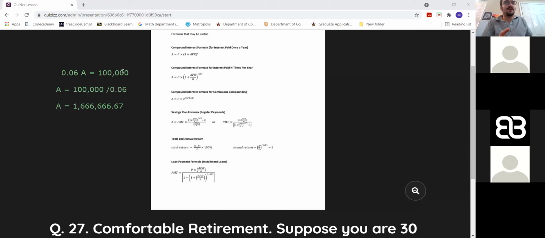After we save this up, we can draw this out forever. This is just the interest. We'll be getting 100,000 basically. If we save up this amount, we'll be getting 100,000 annually from our interest. And this will just stay the same amount in our account each year. It's not going to go up. It's not going to go down.